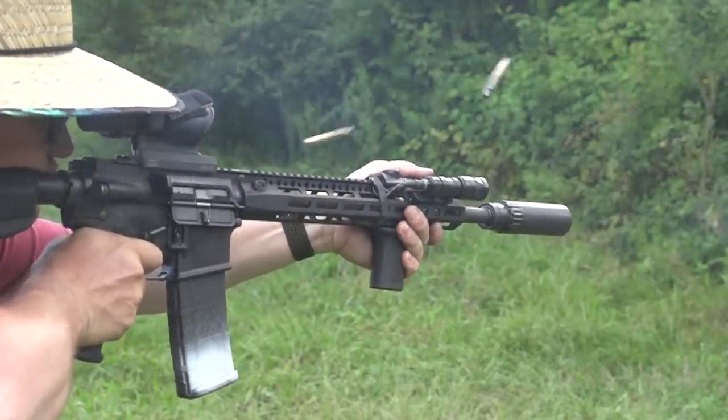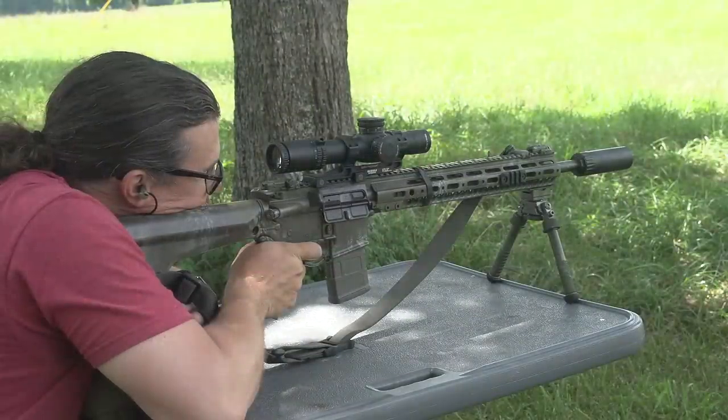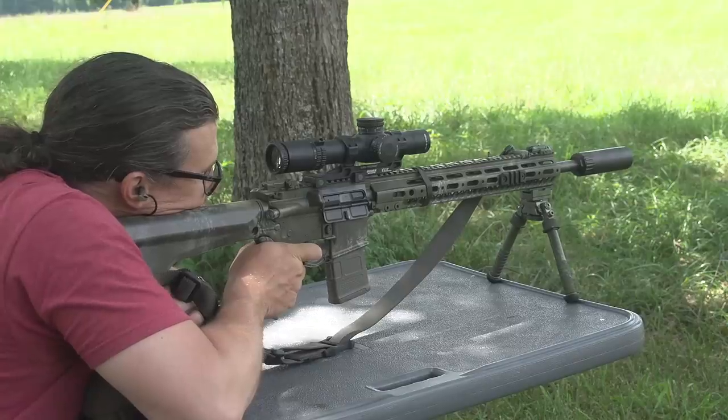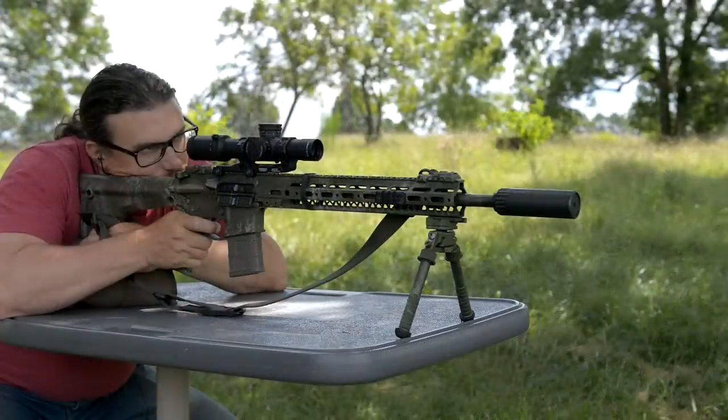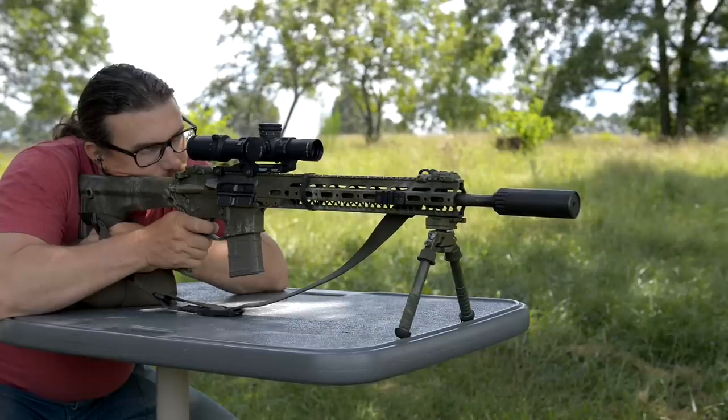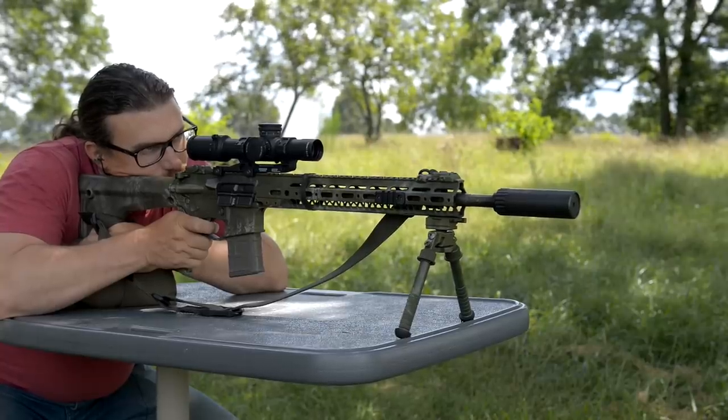Before we started filming today, just out of curiosity, I wanted to try the suppressor on my 18-inch piston rig. That's more of a BCM setup with one of their match grade 18-inch barrels. And this thing did not disappoint. It was definitely hearing safe at the ear in this environment. And guys, we just kind of held the meter up. It's not exactly official testing, but we were well below that 140 dB threshold for being hearing safe. And we were using full power M855.